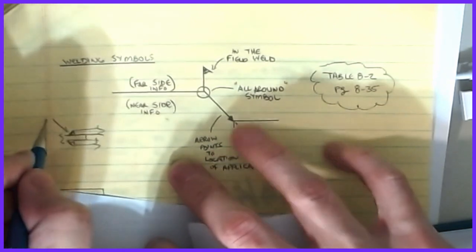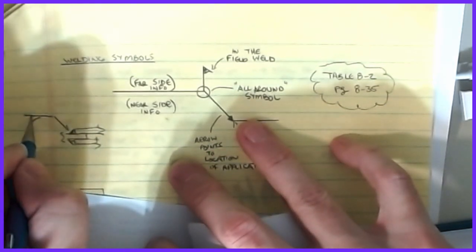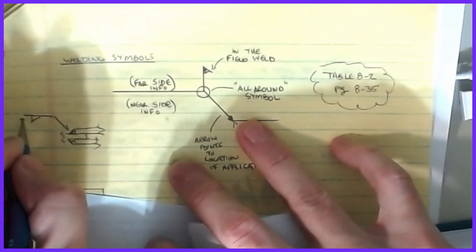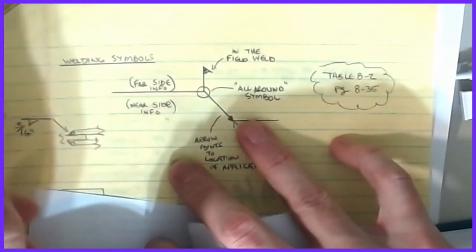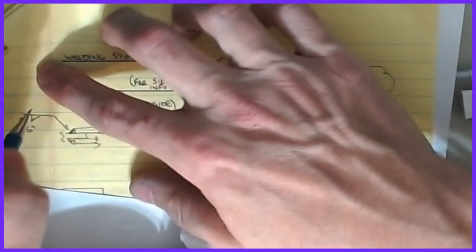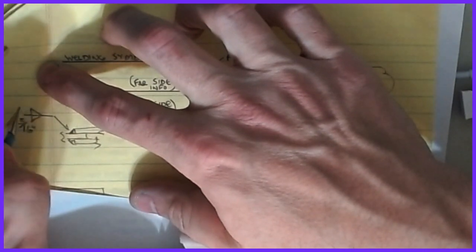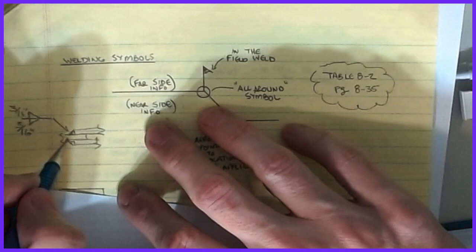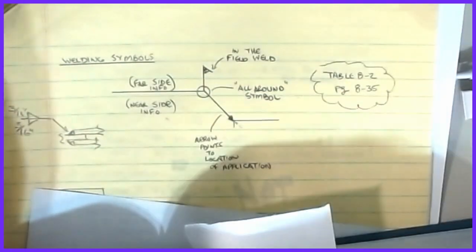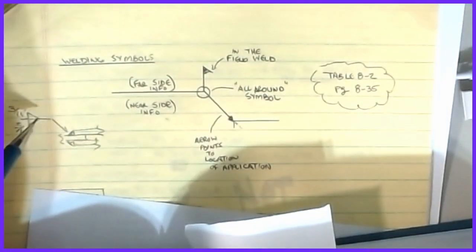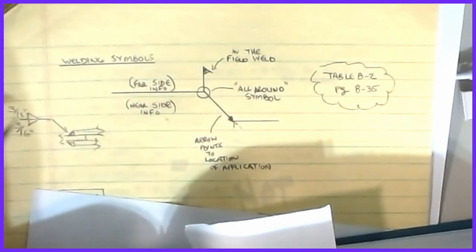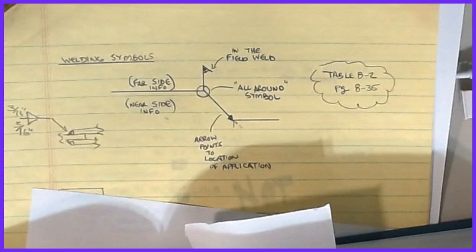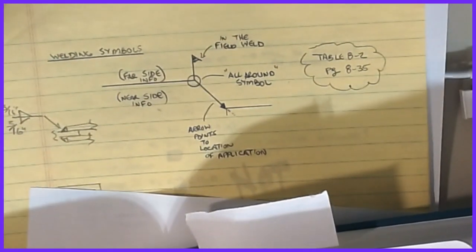Well, then I can call this out as basically a simple fillet weld connection. Let's say it's 3/16 of an inch. Okay, and then I can do a far side that has the same 3/16 of an inch. I can declare this weld on that connection with just that simple set of symbology. Okay, so the near side information is the critical part. Generally, that contains some facts like the size of the weld, and then the type of the weld is also shown up in there.